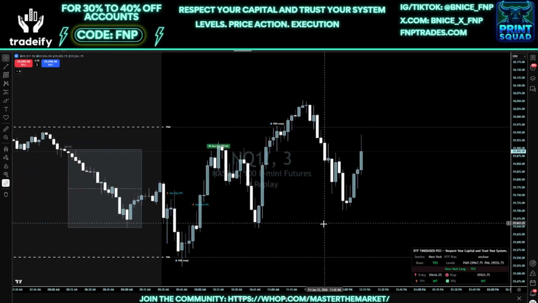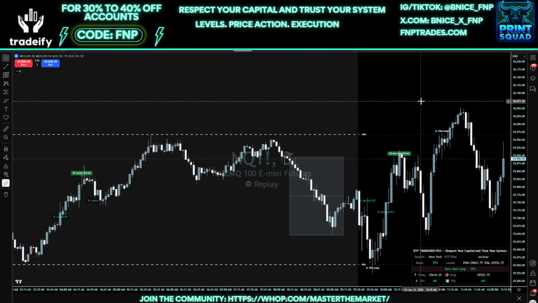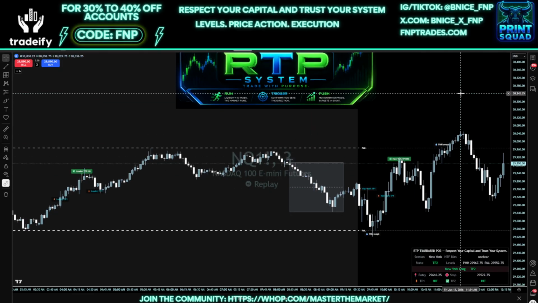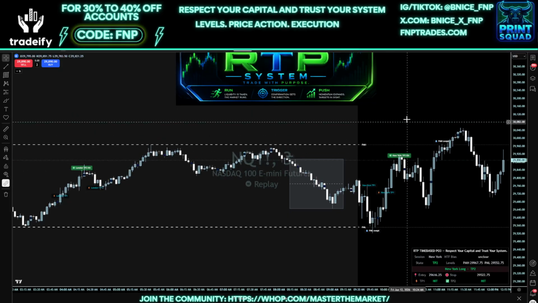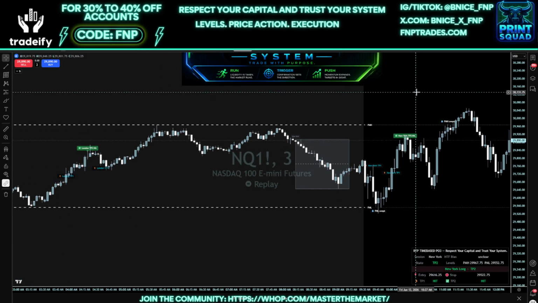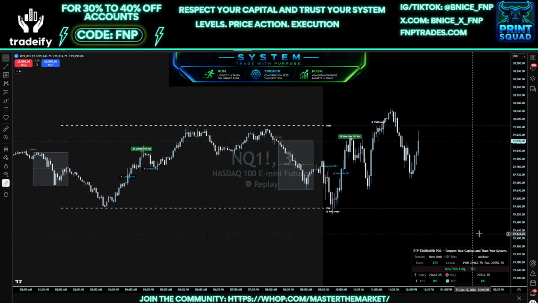If you're just trading NQ, this is all that you needed right here. That's a $10,000 trade with two minis, and you would have made enough money for your payout, and you would have been good. That's all you would have needed right there. And that's the RTP strategy. It works on everything. It works on ES. It works on options. It works on YM. It works on everything. And all you got to do is find the one that has the best setup and then trade it, and you'll be fine. So yeah, that's the system. That's the strategy for the RTP system.